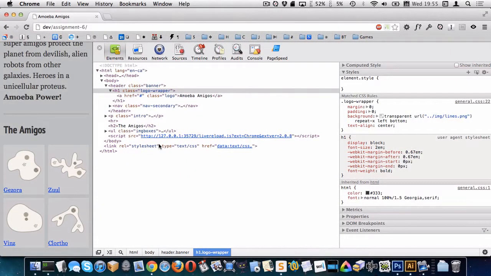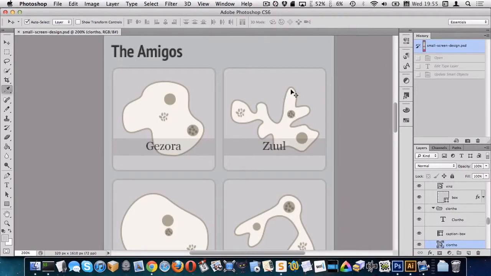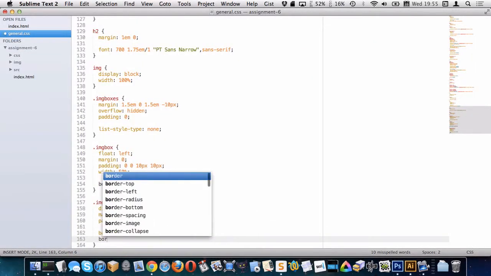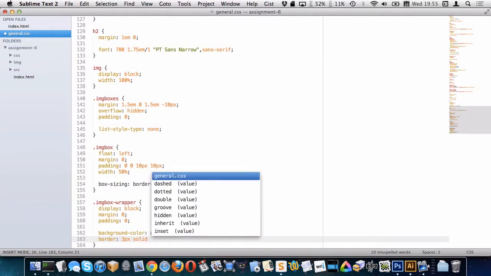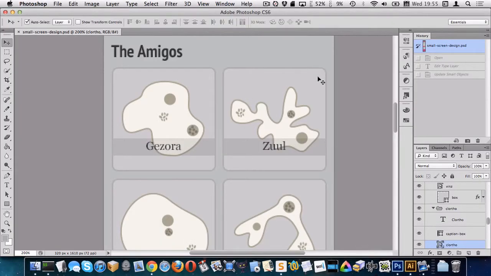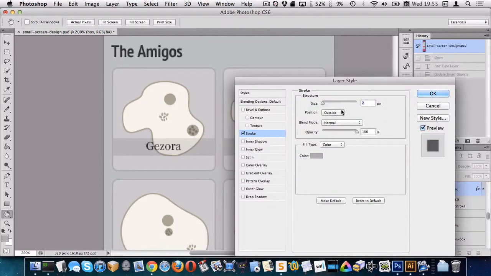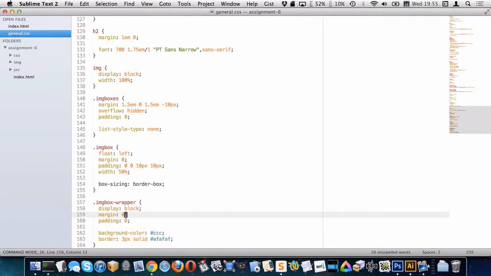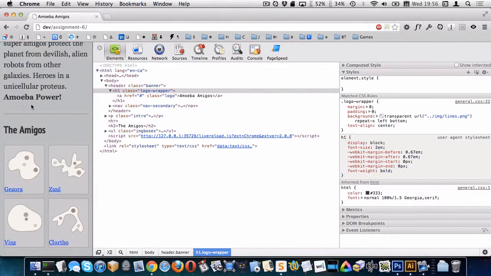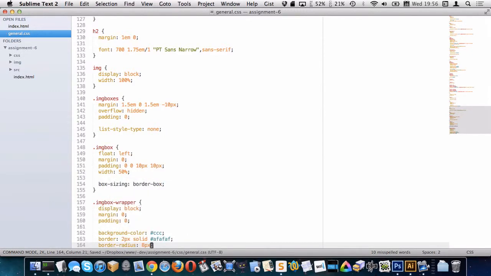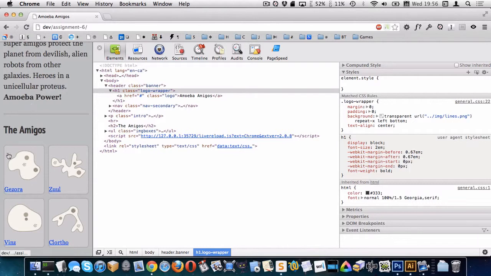We probably want to put our borders and our border radius on it. So let's go grab the color here. Want that color. Let's go border 3px solid. I'm not sure if 3px is quite the right size. I wonder if we can tell from in here. And it's 2px in here. Okay, so let's go switch it to 2px. All right. Okay, and then we'll put our border radius on that. Border radius 8px. Again, I'm just kind of guessing here. That looks pretty decent.